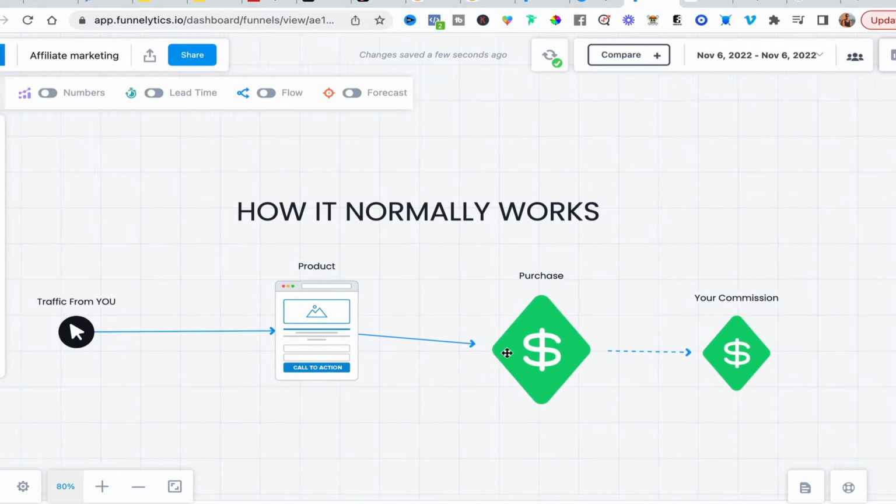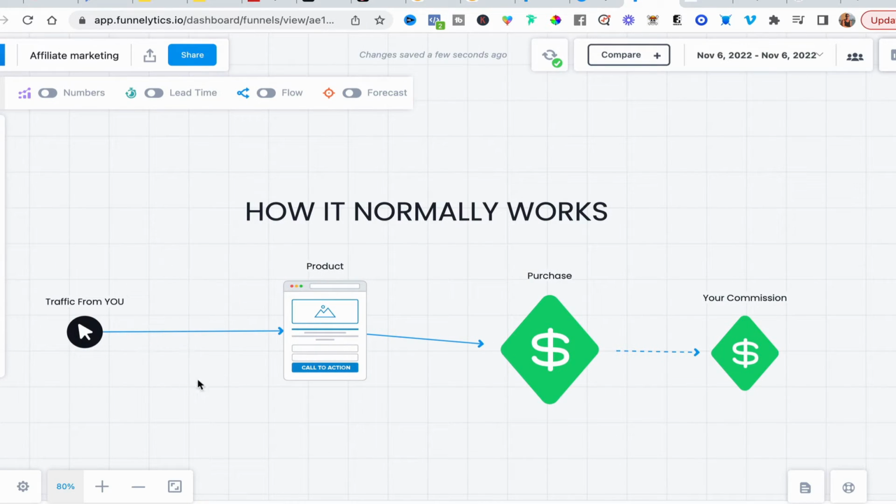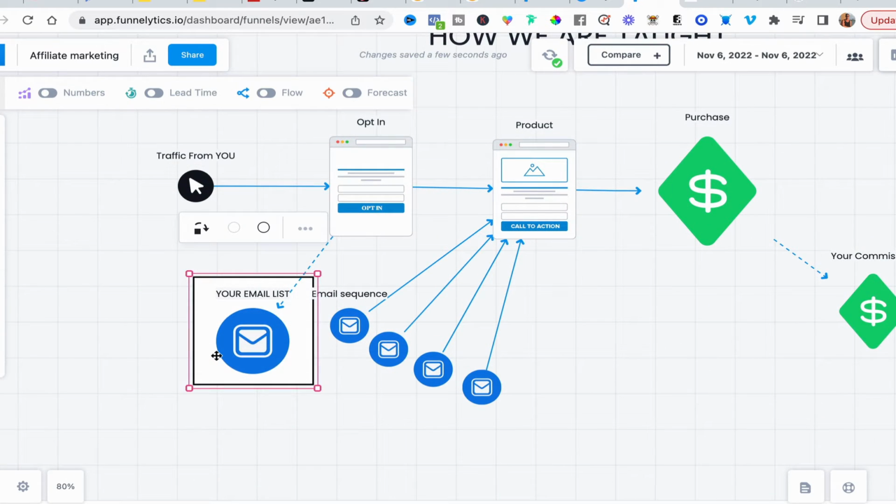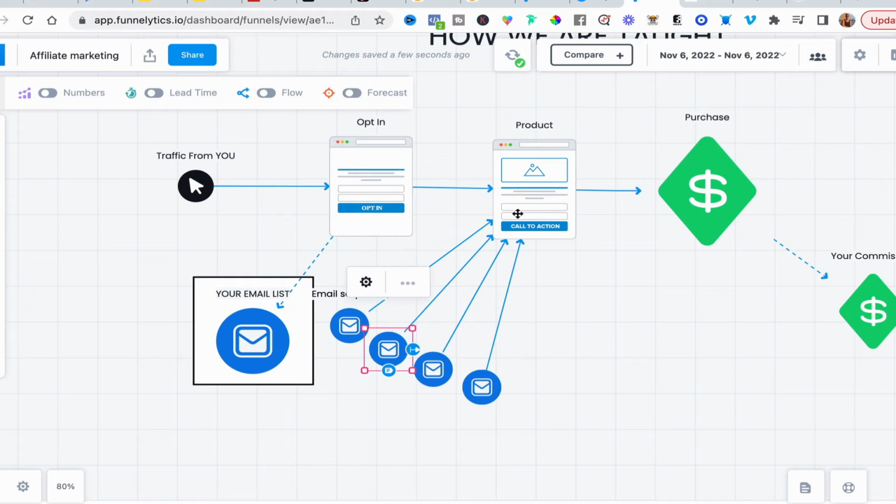So when we looked at the previous example, which is just here, you are not collecting any information off anyone. You're just selling them to the product. So all this traffic essentially is wasted. You don't have an asset, because the people who own the product, when people opt in or purchase there, they have the asset, right? So they have what you need. So if we go back down to here, your email list is king. That's the one thing that's going to make all the difference for you going forward, because you can then email the list several times back to the product that people were interested in. And it doesn't stop there.